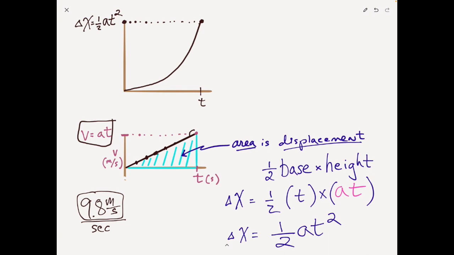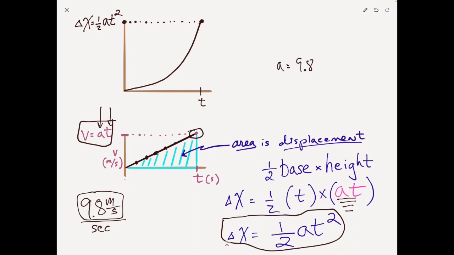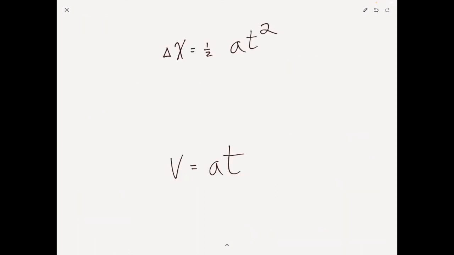So you can say in general that at any time t, the velocity is acceleration times time, and if you plug that into your area calculation as the height of your triangle, you get this neat equation, 1/2 at squared, where a is the acceleration due to gravity of 9.8 meters per second squared, and t is the elapsed time. The last step for us is to make an algebraic statement.